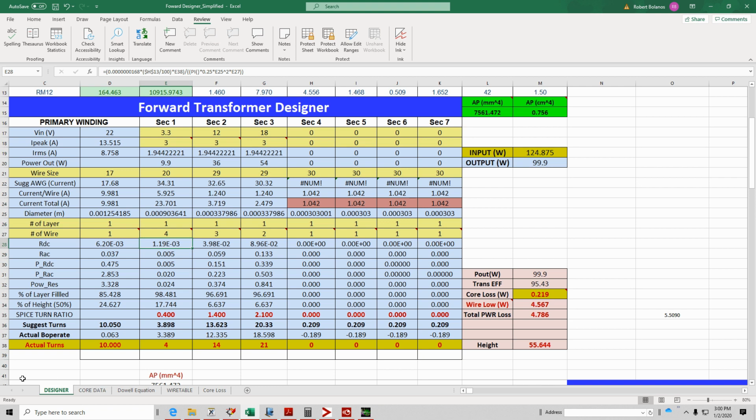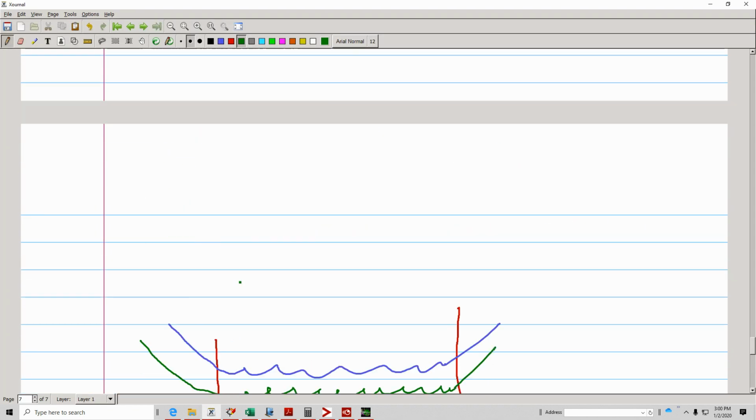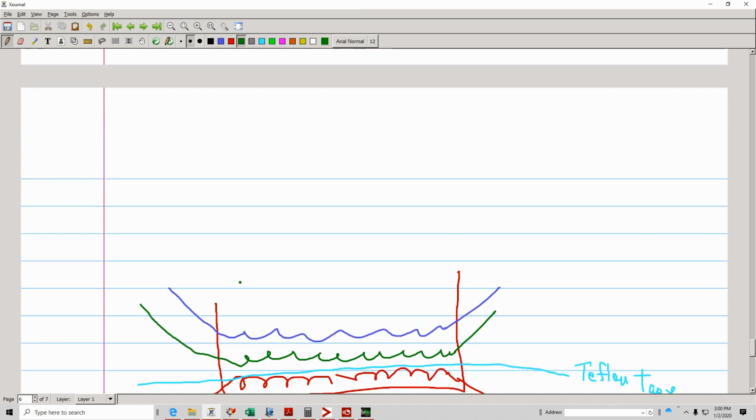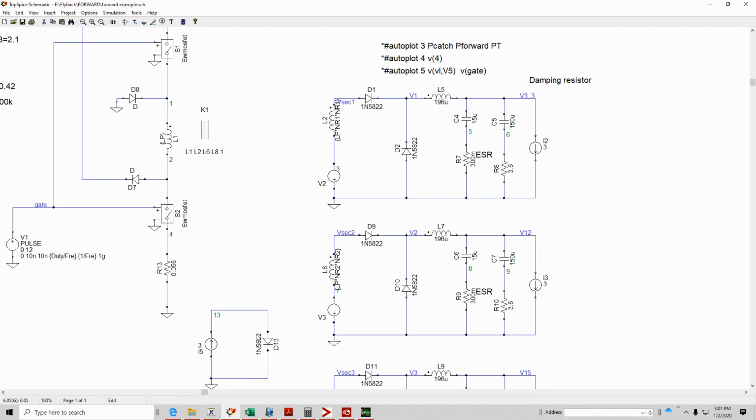So this would be the final design, and this would tell you that you can use 4 wires at gauge 20, 3 wires at gauge 29, 2 wires at gauge 29, and they would carry all the current, and it would be an optimal or a good, or at least a second pass design. All right, so anyway, I'm going to stop here, and in the next video I'm going to see if we can simulate this, or we've actually simulated it.